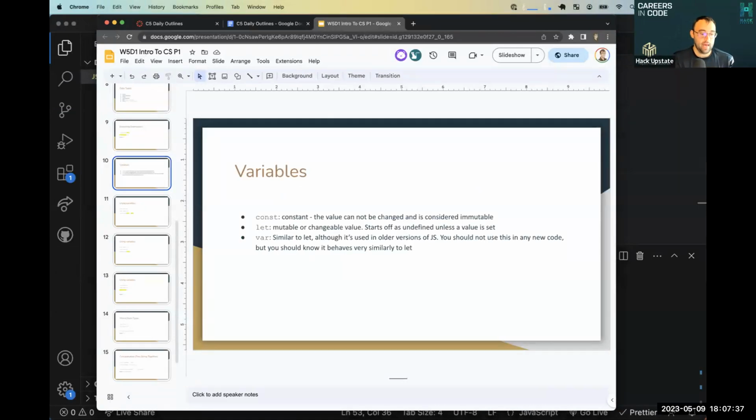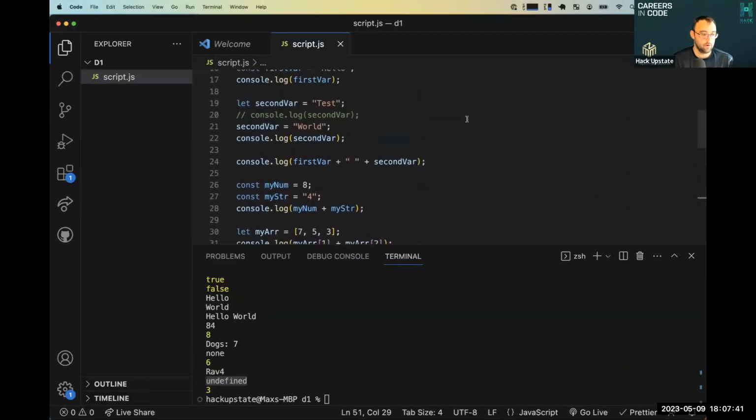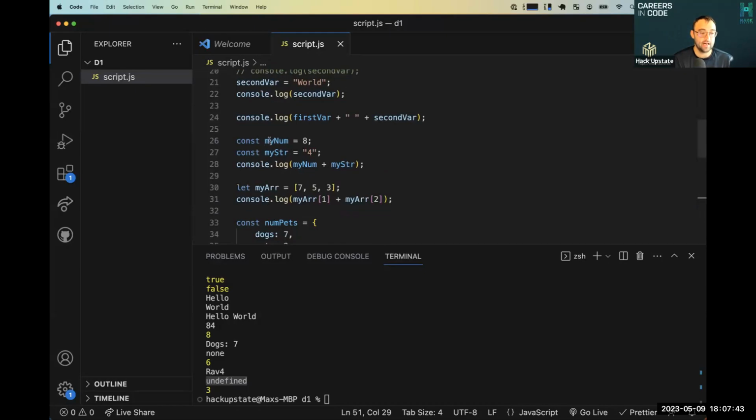So if we look at our code, we are saying const mynum. Const is saying what kind of variable it is: a constant variable. Mynum is the name of the variable. The equal is what we call the assignment operator, which says take whatever is on the right side and store it into whatever is on the left side, which is called mynum.